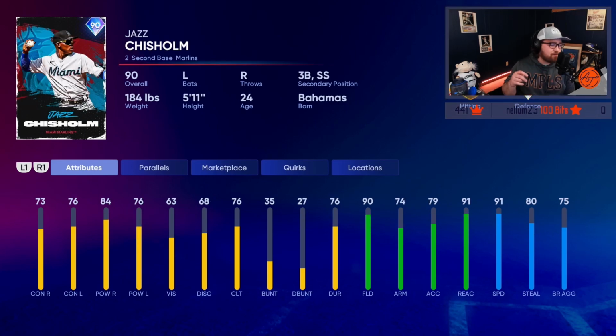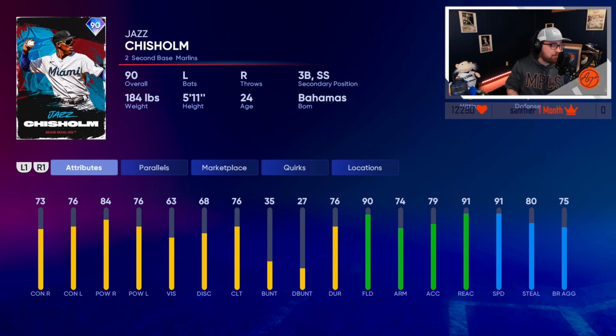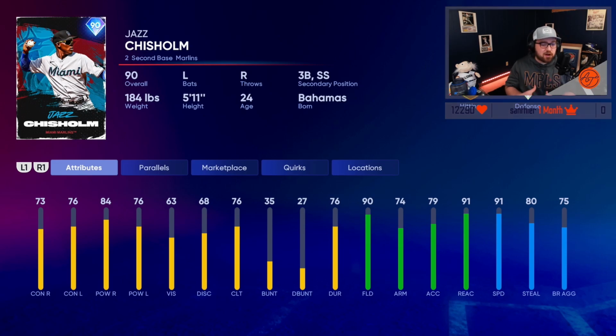At number 3, I have one of the most exciting players in this whole content drop. We have Jazz Chisholm. He's got phenomenal speed, phenomenal fielding, phenomenal batting. But again, this is just such a stacked division that a couple other players coming up here have a couple things going for them that Jazz doesn't. But he's a second baseman with power. He can play short and third with gold defense as well. Again, if I'm making a full tier list, he's near the top, but this is a loaded division. So he comes in at number 3.